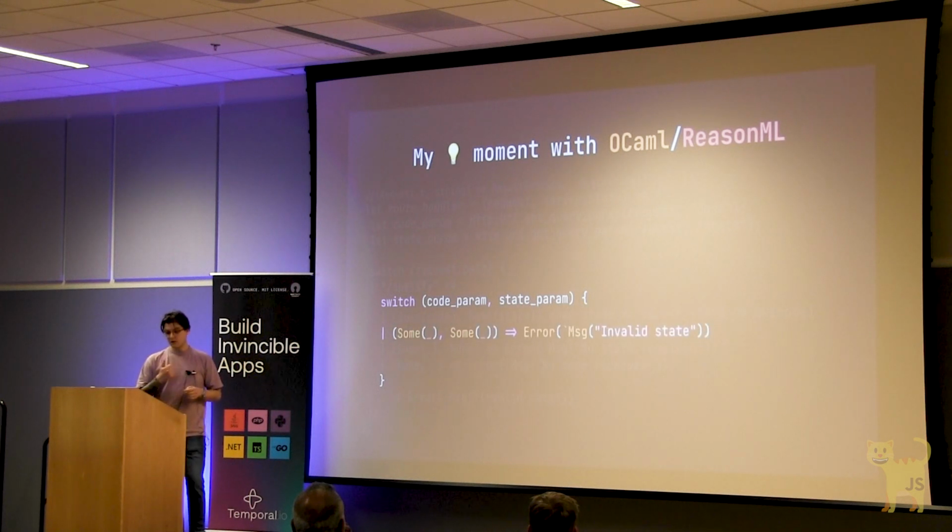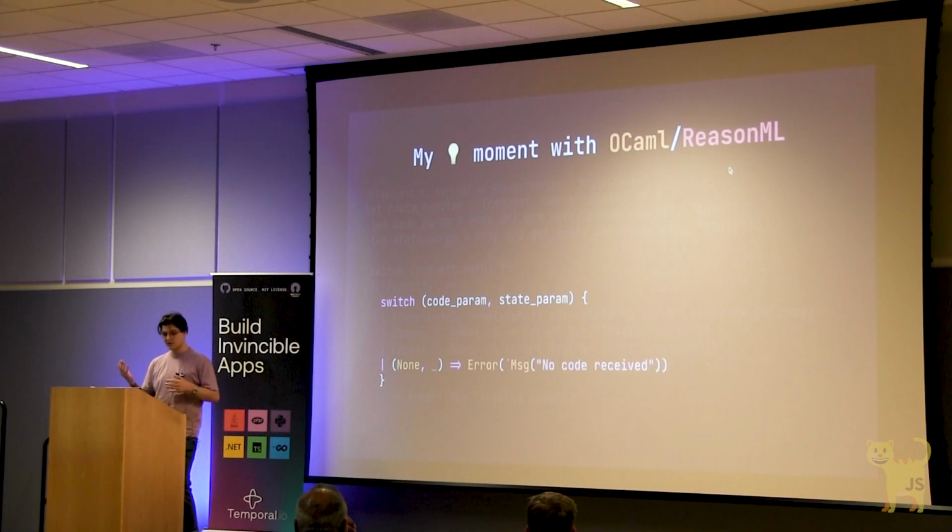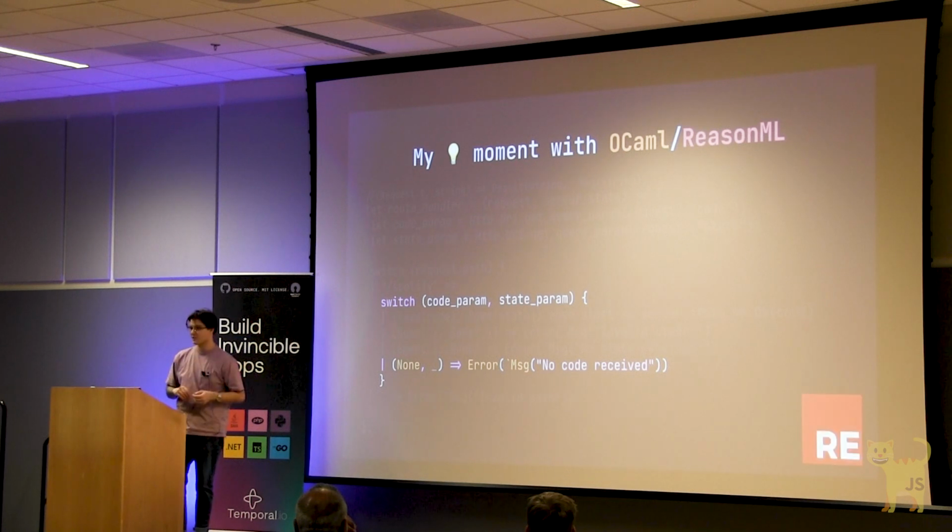Next, if we get both query parameters but the state is not equal, we know that it was probably tampered with and that's an invalid state. Or maybe we get a code query parameter but we don't get our state parameter, right? That's a None value. We didn't receive state. And the other option is, hey, we didn't get a code parameter. So you can handle all these different edge cases so elegantly.